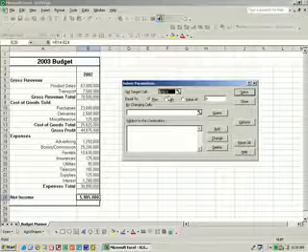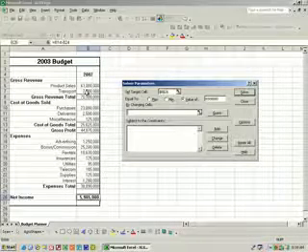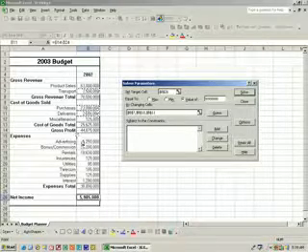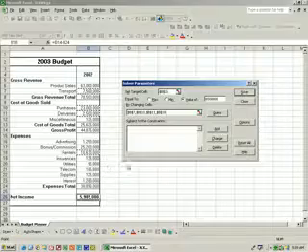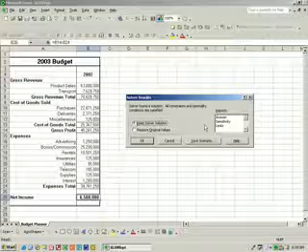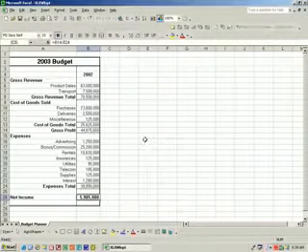and we want to have the target cell set to B26 and click in the value of, and let's type 6.5 million and click in the by changing cells box and click on B7 and then hold the control key down and click on B10, B11 and B18, and then click the solve button, and now click the restore original values box and OK.